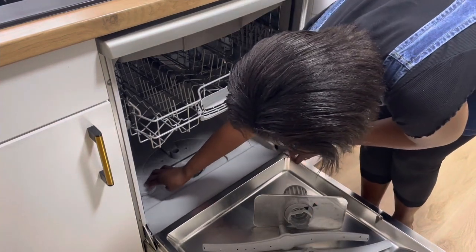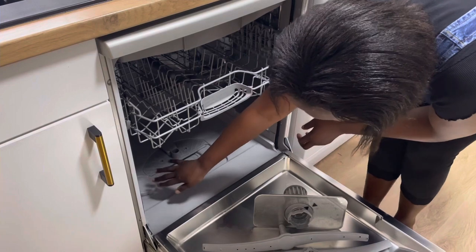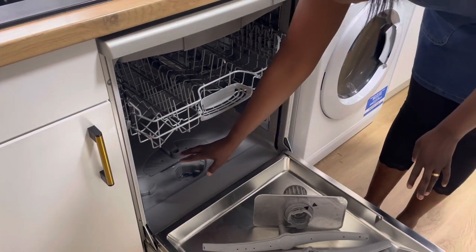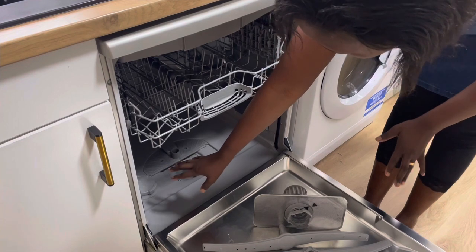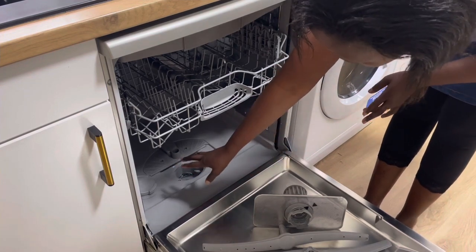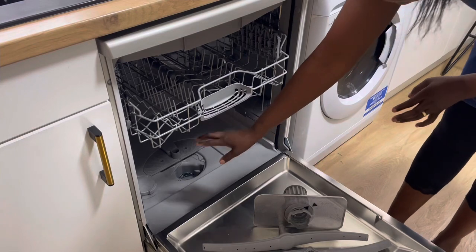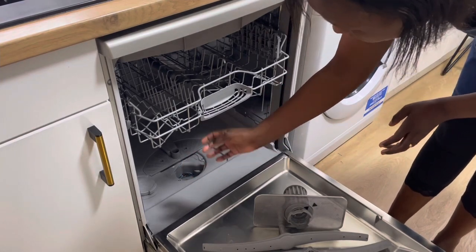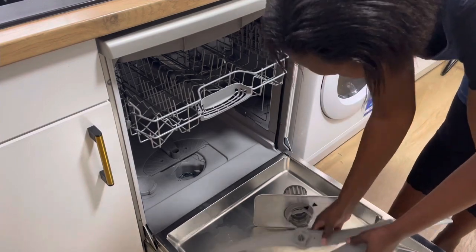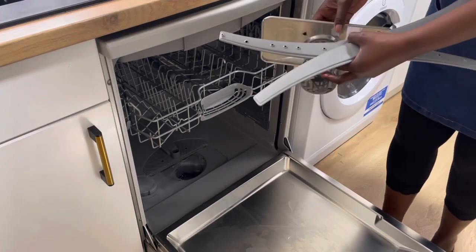And then the other thing is the salt container. That one is recommended every 6 months, so mine is still far away from being refilled. This is for people who live in areas where the water is hard. Most of the UK does have hard water, so it goes without saying that it is important to have special salt before you use the machine. That way lime scale is not building up in your machine and making it malfunction in time. So those are the bits that we need to wash manually before we do the empty run on the machine.